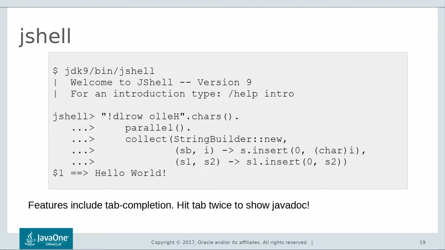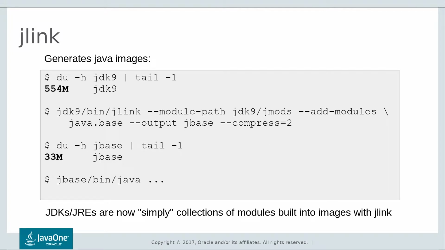Anyhow, I mentioned jlink. So a JDK image is 554 megabytes or so. This is from my Linux workstation. But an image of Java, an executable of Java, doesn't have to be that big. You can, of course, in the old way, have a Java runtime environment that is a slimmed down version of the JDK with the compiler, etc., moved out.